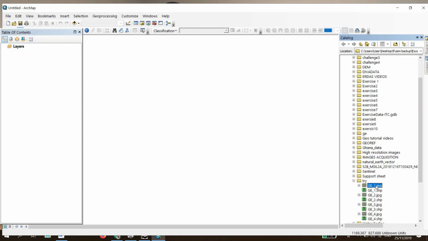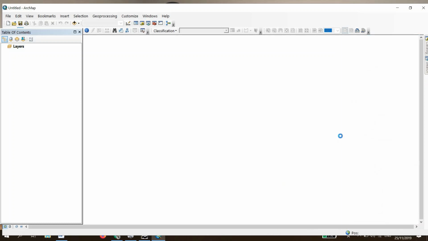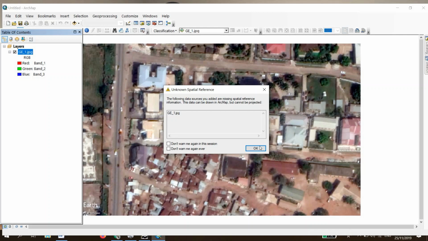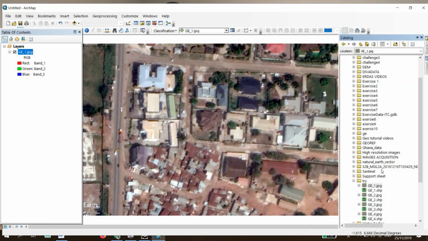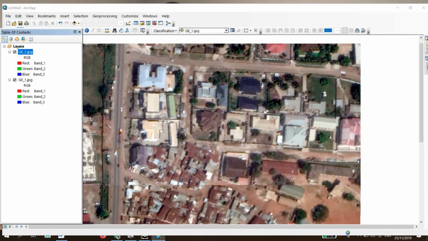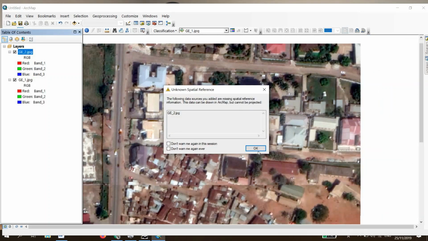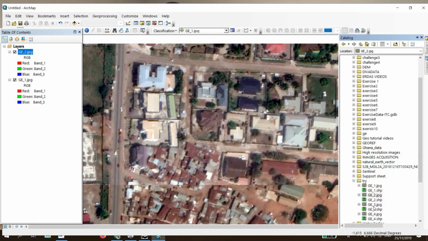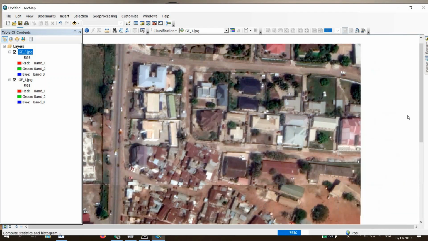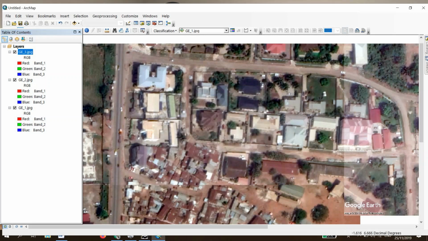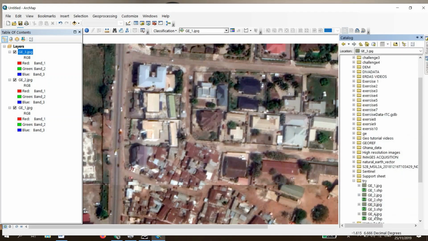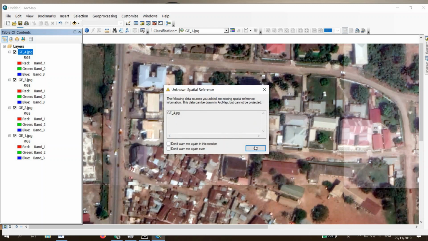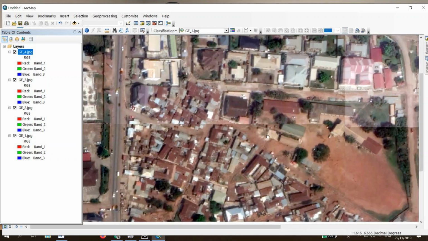These are the images. That's one. Okay. 2. Okay. 3. Okay. And the last one 4. Okay. These are the images.